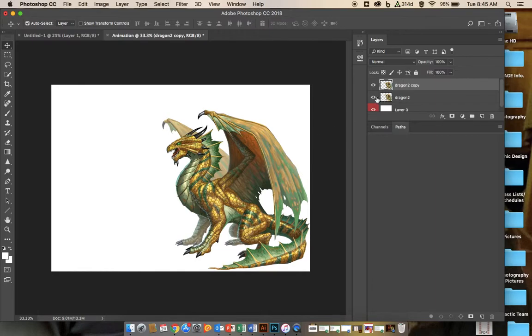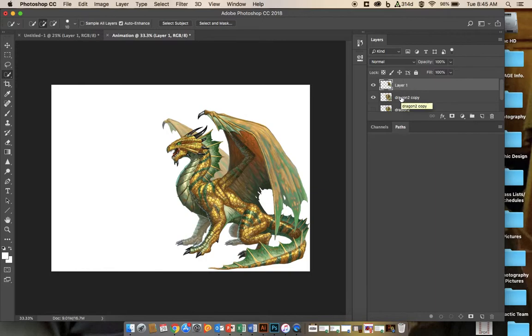So I want to take the copy, I'm going to hide the first one so that I'm only working with my copy, and I want to change and alter its wings. So I'm going to come back over here to my quick selection tool and I'm going to grab this wing. Just take that part. Oops, got too much of the tail there. So we got to use our tool to get rid of those pixels that we don't want. And what I'm going to do now is copy just the wing. So that's Command J again, and now I have a layer that's just the wing.